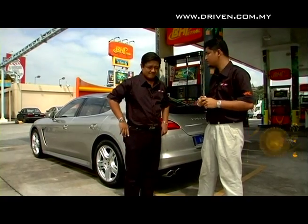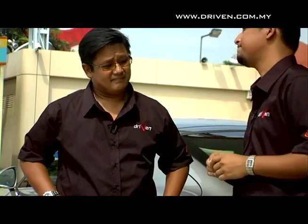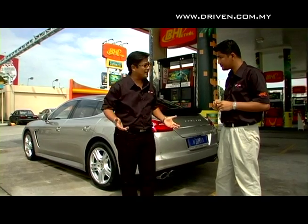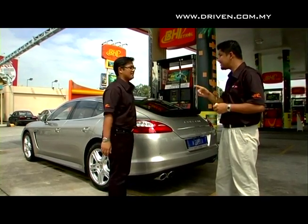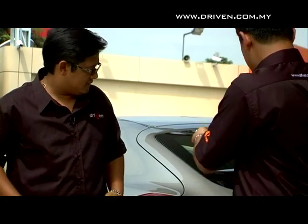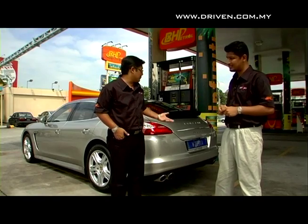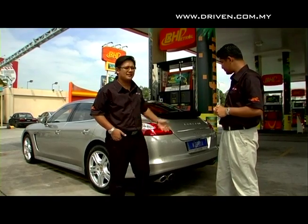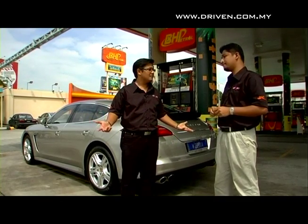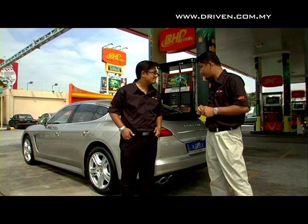Right, thank you. Anyway, now that you've driven it, what do you think of the design? Oh, basically, it's just a stretched 911 with a nice rear end. That's the thing, the rear end is too big. But the 911 has a nice rear end as well. Although it's inspired by the 911, but don't you think they should take ideas from the Cayman instead? I don't know, there must be a reason why. But I guess if you want to own a Panamera, it's a love-hate relationship. You either love it or you hate it. Well, I think you're right. By the way, I think you left your e-card over there.